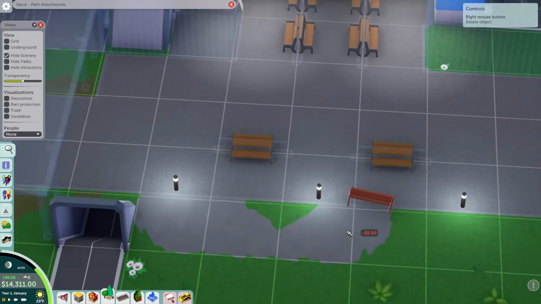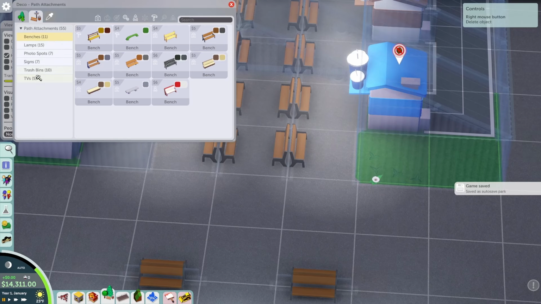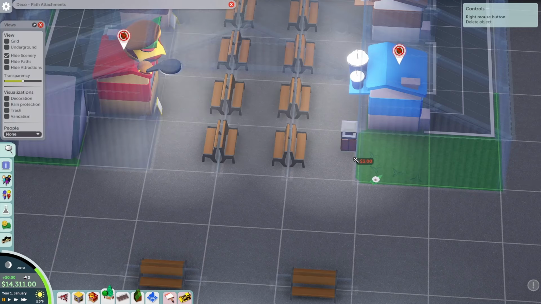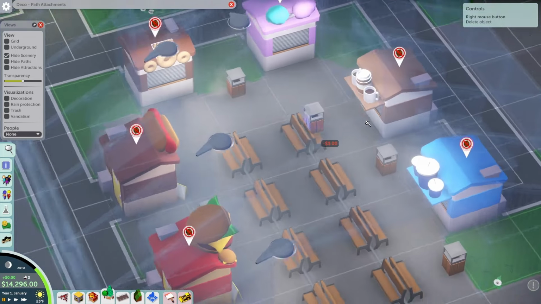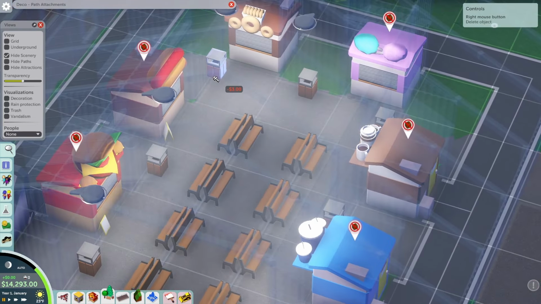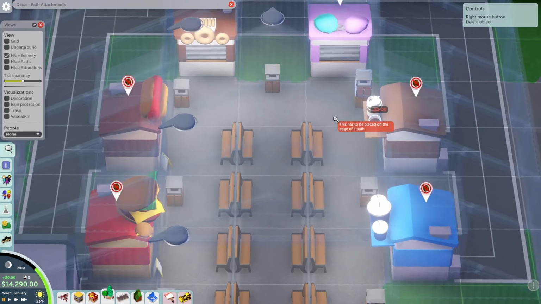Okay. Do they have any trash cans? They don't. Alright, we'll just go trash bins. So what this trash bin would probably fit the best, huh? Trash bin there. I was gonna put one here. You know, yeah, I'll put one there. Why not? Oops. Okay.